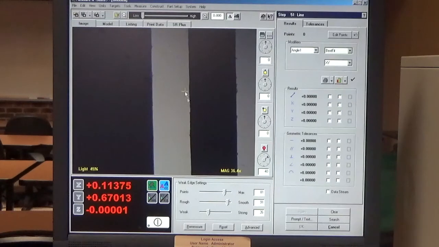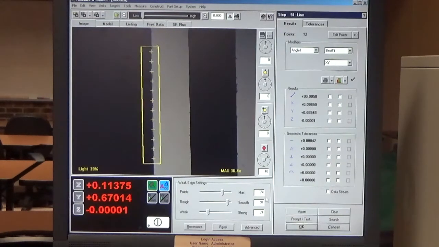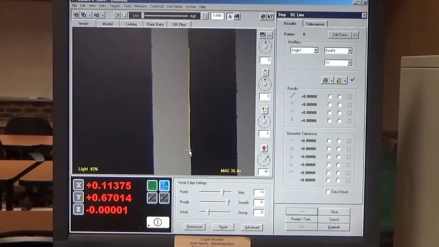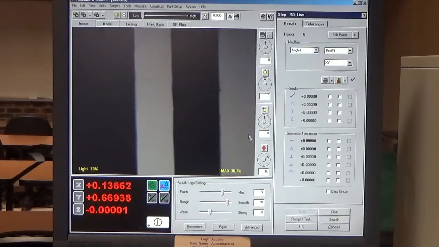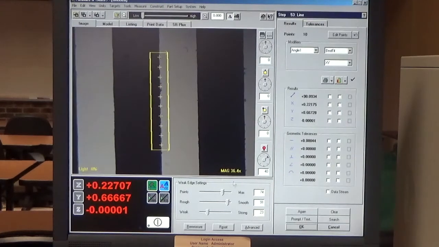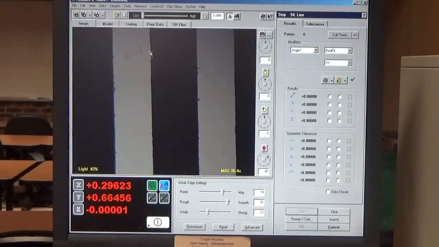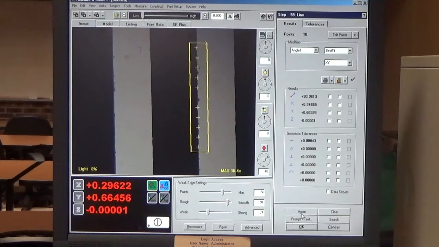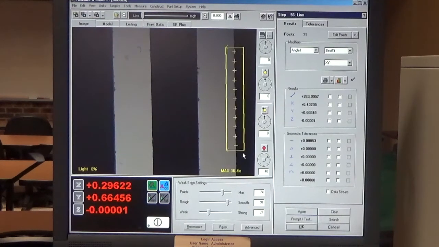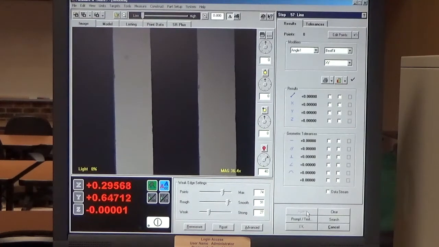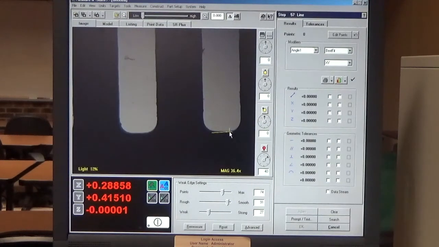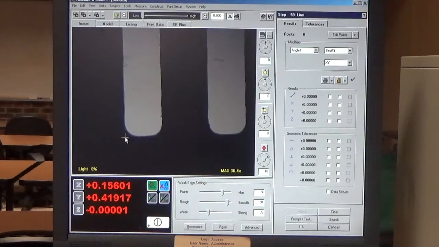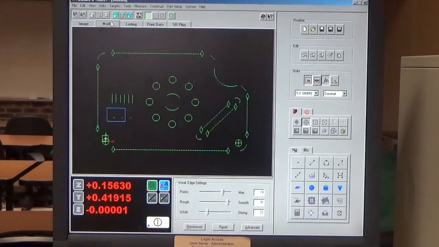And I'm just going to go around, select that, click again, select that, click again, select that, click again, select that one, click again. And I don't even really have to move it around every time. As long as it's in view, I can get them all. And now I'm just going to go to the bottom and get the bottoms. And I can go to my model and I can see that I'm all done.